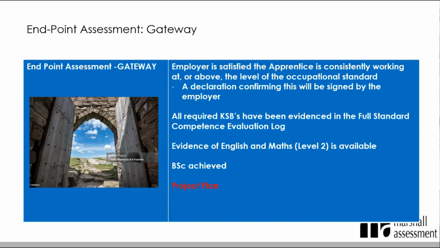So at that gateway, at the end of the practical period, we need, as an assessment agency, to see that there's a project plan, and that project plan is submitted to us, and it's for us to say, yep, okay, the learner has the correct project, and that project will enable them to progress to endpoint assessment. The worst thing that can happen is if a learner is working on a project that's not relevant or doesn't meet the standard criteria, then they'll fail their apprenticeship. So it's important, before we get into that EPA period, we've had a brief look at the project.